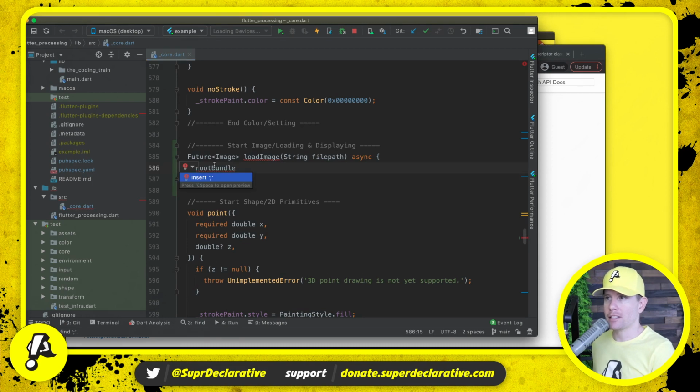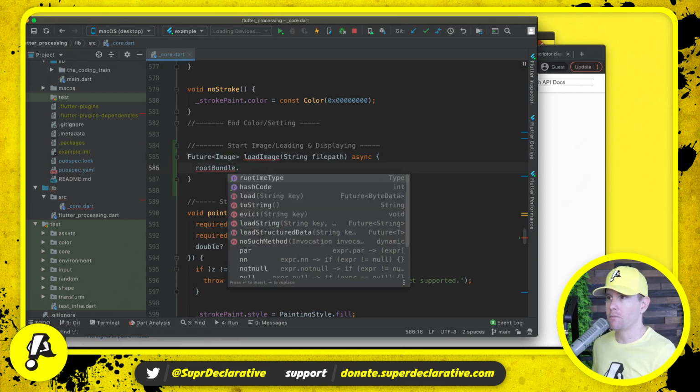So right here, I've accessed the root bundle, and we can say rootBundle.load. Notice that we give it a key, but what key really means in this case is the file path. And it's going to return us a future of byte data. So it's not going to return an image to us. It's going to give us essentially a list of bytes or a reference to a list of bytes.